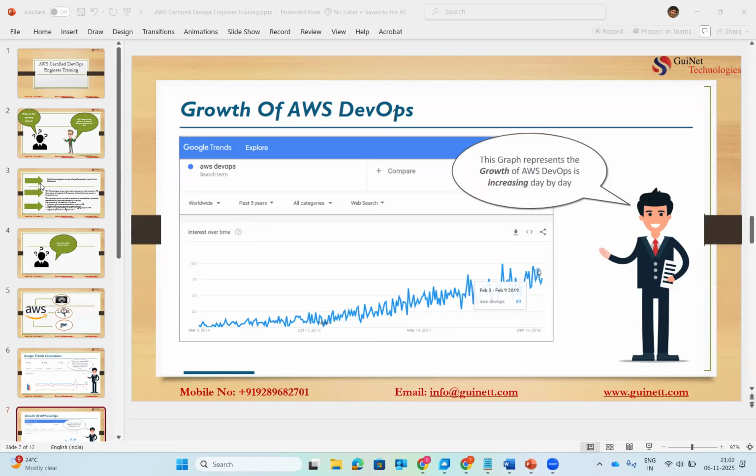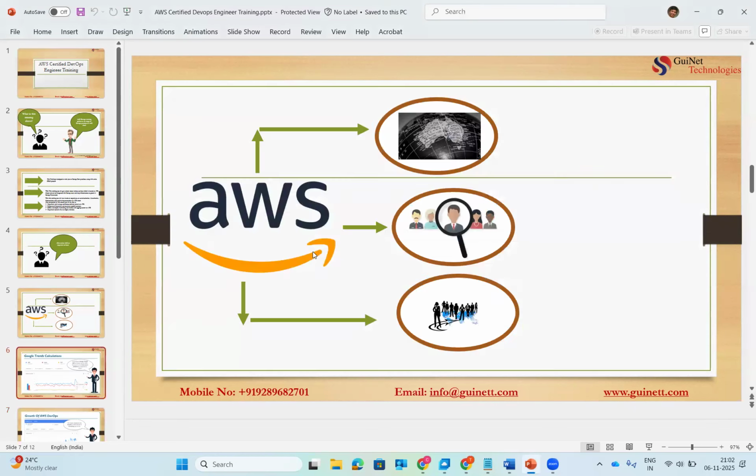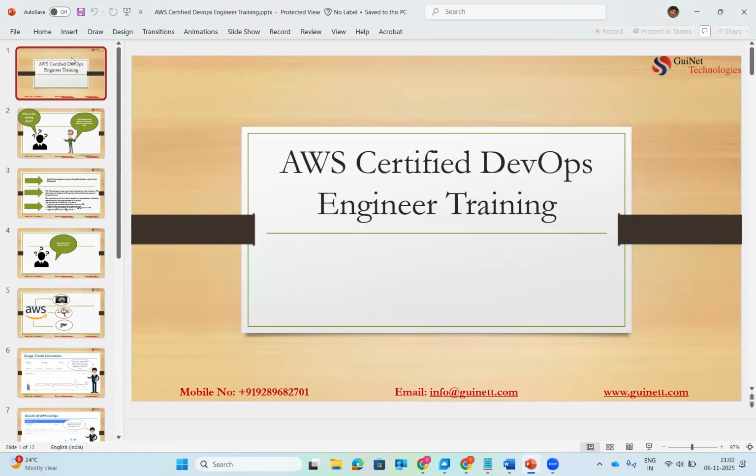So I'll first begin with my introduction. First of all, you need to know who your trainer is. My name is Chandrasekhar. I have approximately 16 years of experience by now, and currently I am working as a solution architect for a multinational organization. In my current role, I design infrastructure based on the requirements I get from stakeholders and project managers, and that design finally reaches the engineering team, the BAU team, and others.